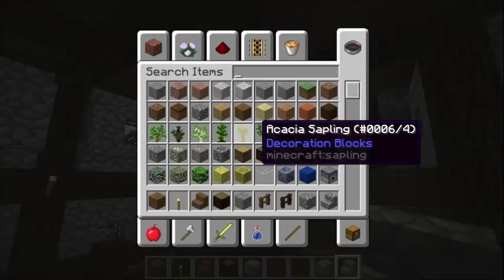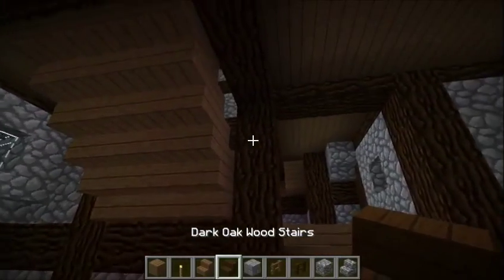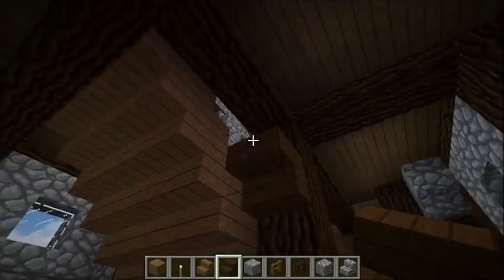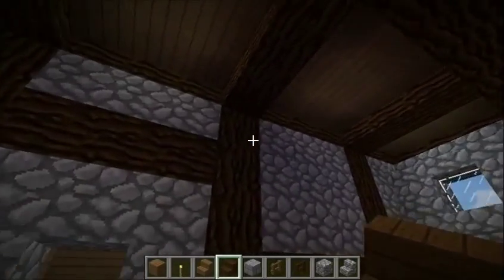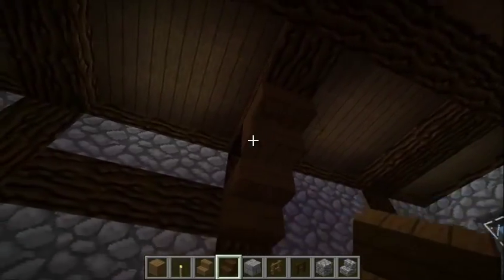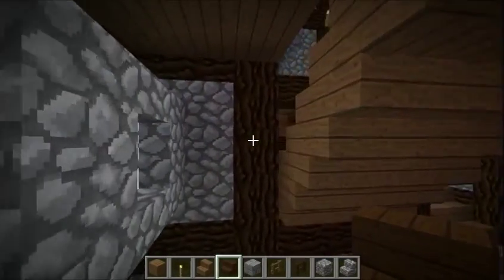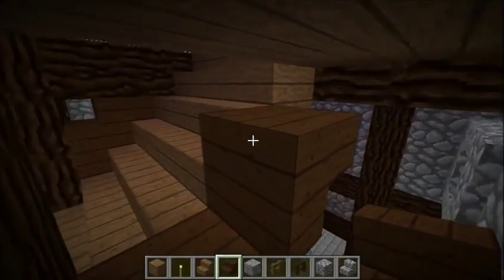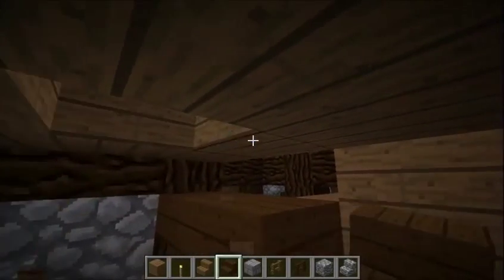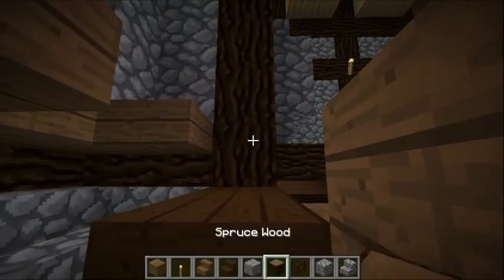We need some dark wood stairs just here. Dark. Get these. And this should be the structure now complete. We're going to do like that to make sort of like an arch sort of look. So we get 2 of them in, and then just sneak one in like that. And we'll do the same on this other side, if you don't mind. Like so.